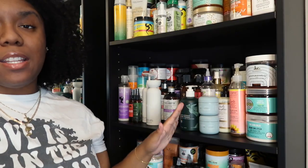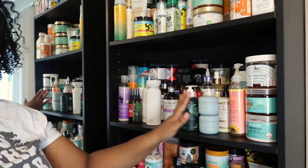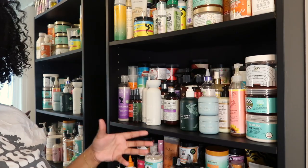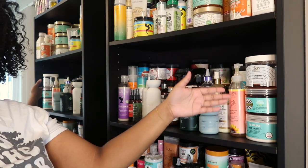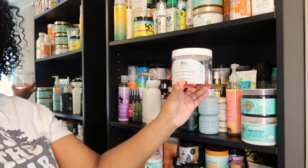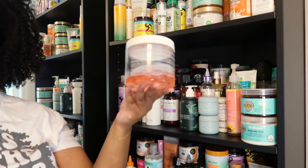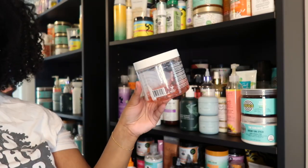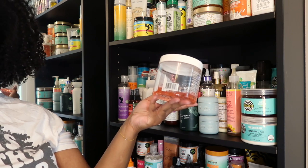Okay y'all, we have made it to the next shelf, and I'm a little up close. As you guys can see, this is another sort of hodgepodge type of shelf. I try to keep my larger collections on the shelf, so I'll start over here since that's closer to you guys. I have the KC by Care moisturizing gel. This is something that I have just been using up slowly but surely. I didn't love it on my hair for a wash and go or even a braid out, so I've just been slowly using this up for buns, and as you guys can see, I'm getting there slowly.